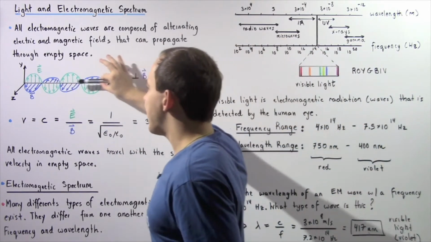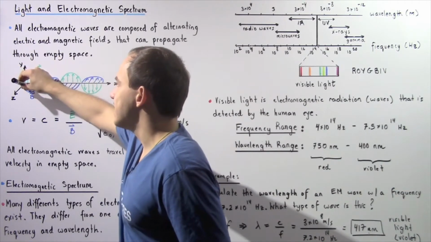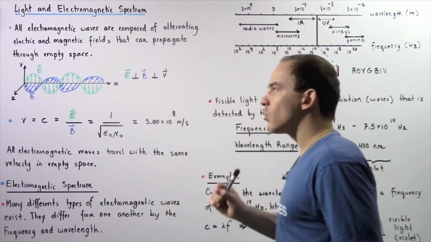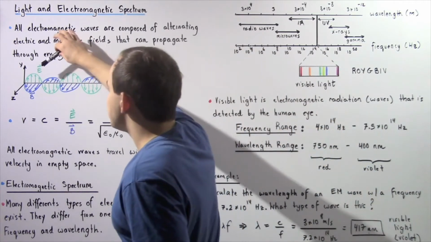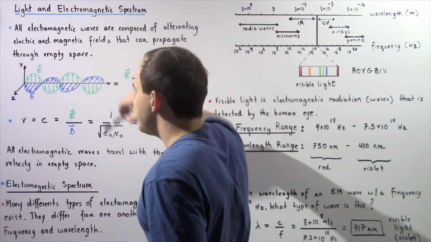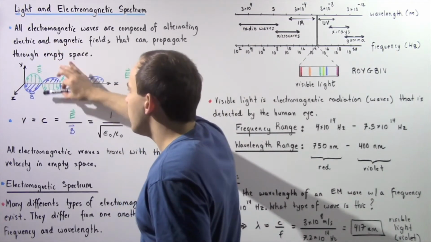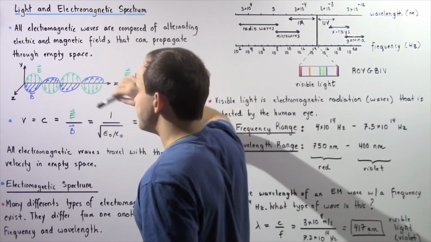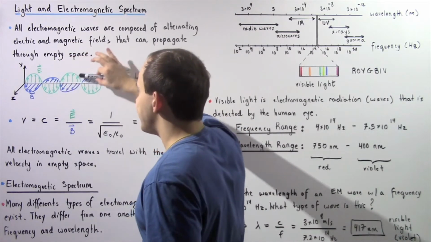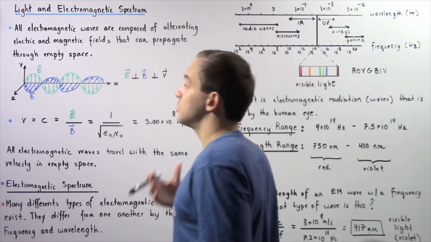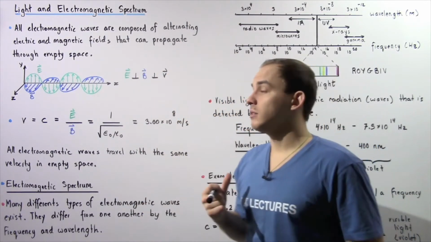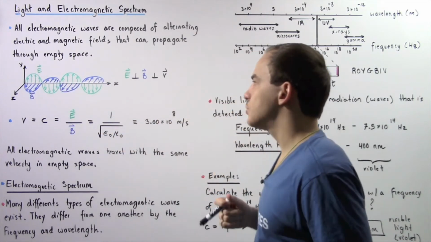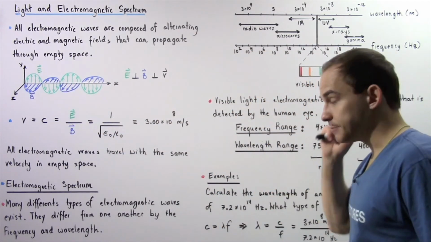Usually we symbolize electromagnetic waves in the following form. Suppose we have the x-axis, y-axis, and the z-axis, which is coming out of the board. Our electric field, given by the green region, is moving along the y-axis. Our magnetic field, given by the blue region, is alternating along the z-axis. And notice the entire electromagnetic wave is moving in the positive direction along the x-axis.